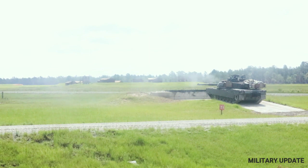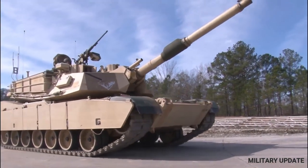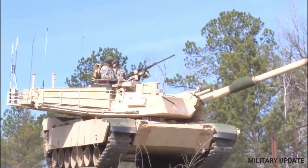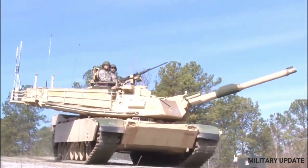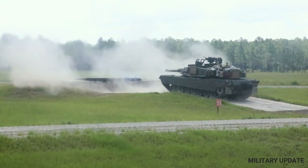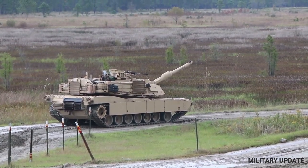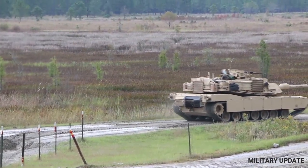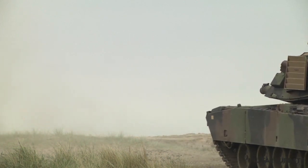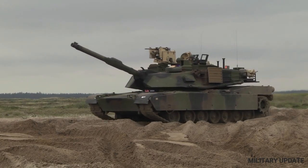The mighty M1 Abrams. Four decades after entering service, America's M1 Abrams main battle tanks have stayed relevant thanks to a steady stream of upgrades and improvements incorporated over the years. Today's latest Abrams, the M1A2 SEP V3, is among the most advanced and capable armored systems on the planet. Equipped with an M256 120mm smoothbore cannon with an M240 machine gun mounted coaxially alongside it and another 12.7mm machine gun operated via the Common Remotely Operated Weapon System, or CROWS, it finds its targets using forward-looking infrared optics and carries an electronic warfare system along with a variety of both active and passive defensive measures.